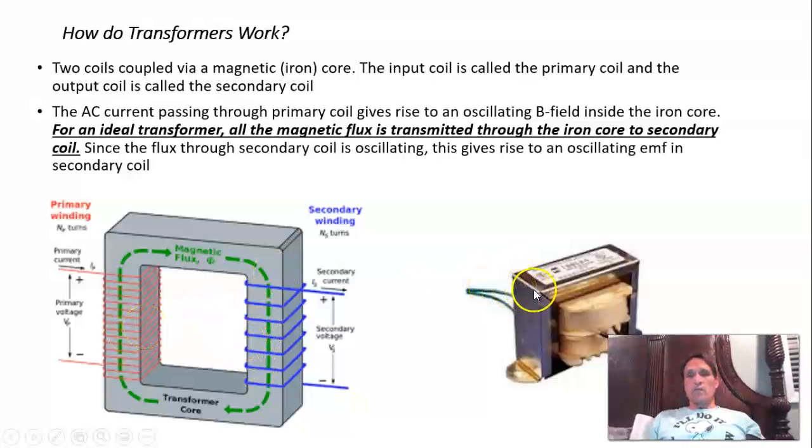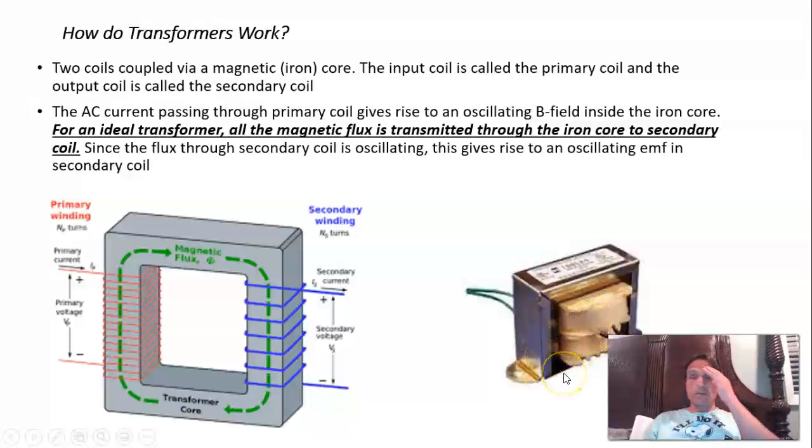Here's a small transformer that you might see in a commercial device. These also work in the little power supplies that you plug your laptop into, and in some of your consumer electronics; they all have transformers in them. The purpose of the transformer in this case is usually to knock the voltage down from the 120 volts coming in your plug down to about 5 to 12 volts for your electronics devices. So any power supply that you plug into the wall has a transformer in there.